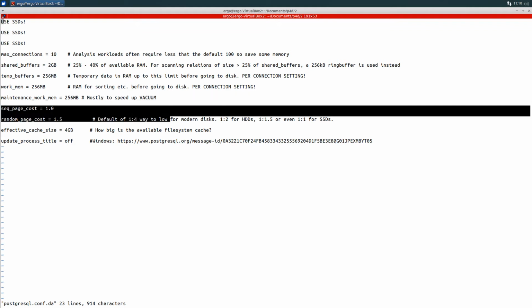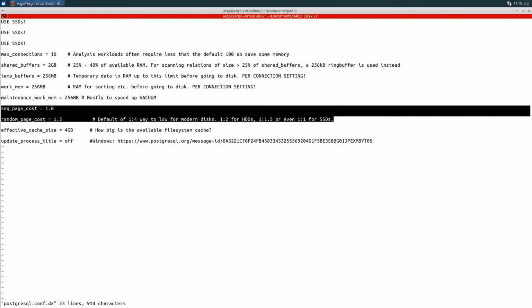Then the next two parameters are relative and have no dimension, so it's a relative cost. Sequential page cost says how expensive it is for the system to do a full table scan, so reading blocks sequentially from disk. And the random page cost says how expensive it is to do random access to the disks.